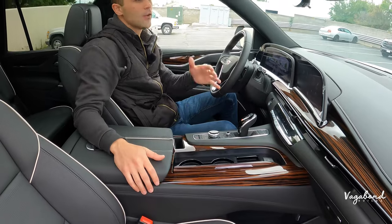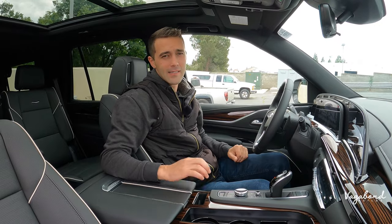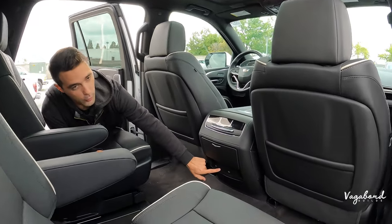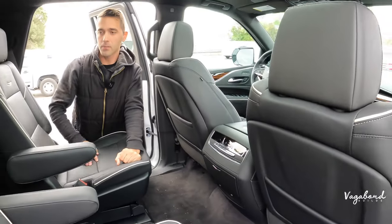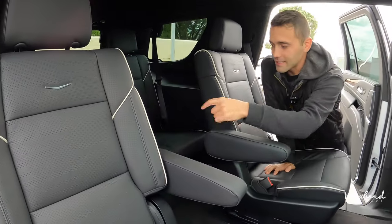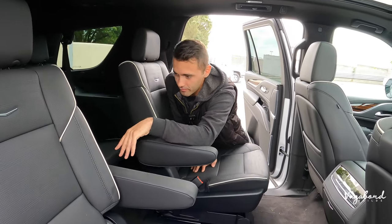For a more in-depth look, check out our other video on the 2023 Cadillac Escalade Sport Platinum in Black Raven. In the Premium Luxury's second row, there are no rear entertainment screens and no HDMI plugs. Otherwise it maintains tri-zone climate control and heated captain's seats. The seating design is consistent with the front, but the third row is simplified — the Sport Platinum used semi-aniline leather trim all the way back, while the Premium Luxury uses a flat leather look in the third row.